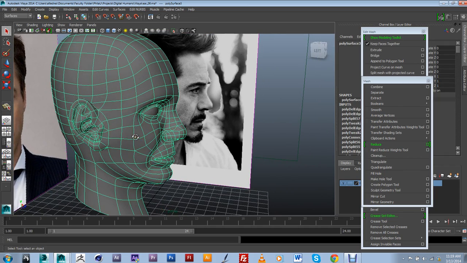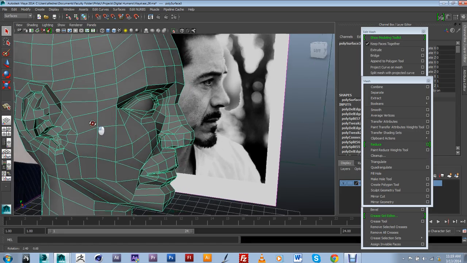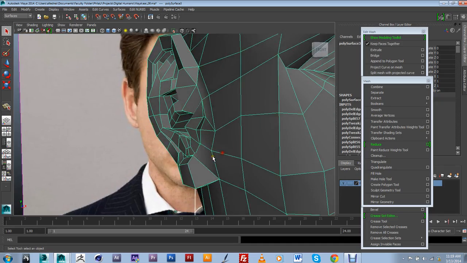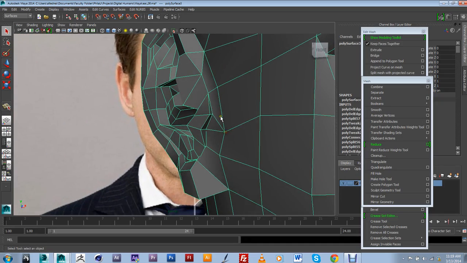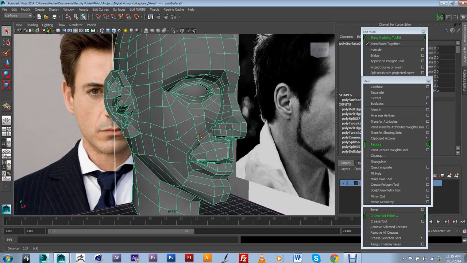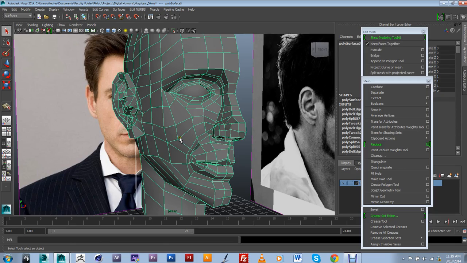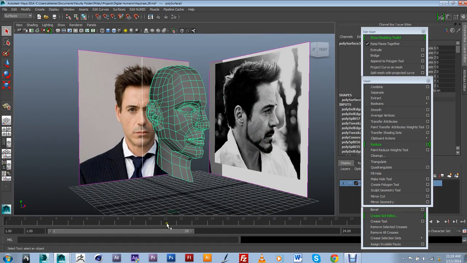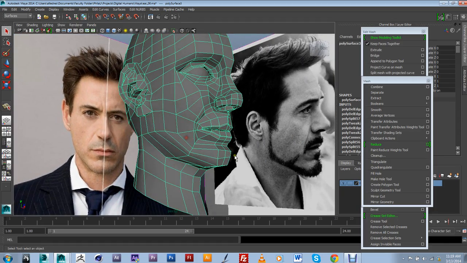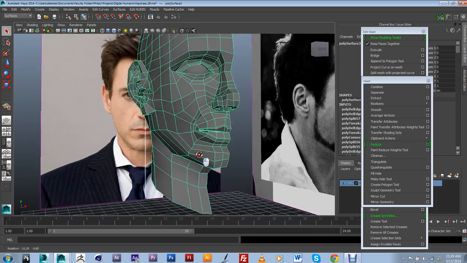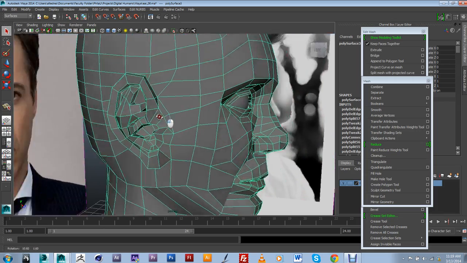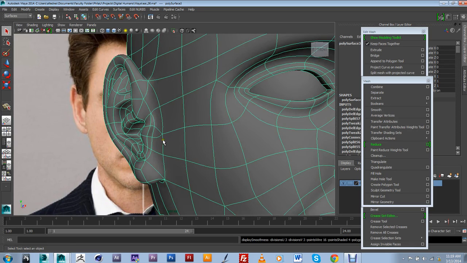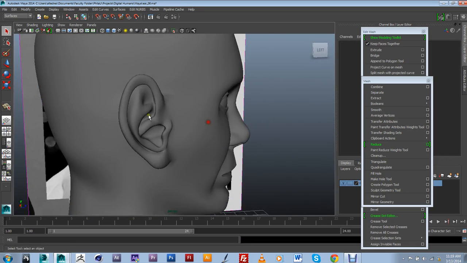Okay, and let's go ahead and make this into a polygon and see what's going on here. Again, trying very hard to make sure that I don't have triangles. At this point, I kind of needed one here. Again, this is something that I can address later on, because I can still go into my head and add more details. But I don't want to do that right now, because I'm still going to have to attach the head to a body and things like that. I want to keep this geometry flow as is, and then once my body is attached together, go in there and add as much detail as I need, or leave it as is, because that triangle doesn't seem to be doing that much damage there.